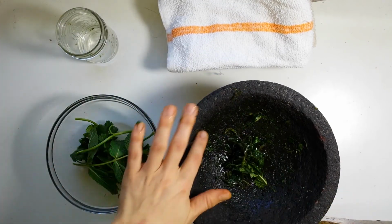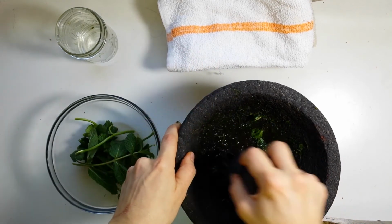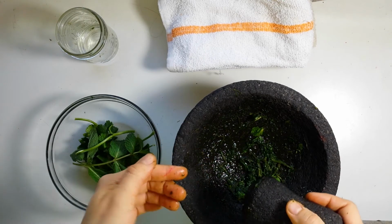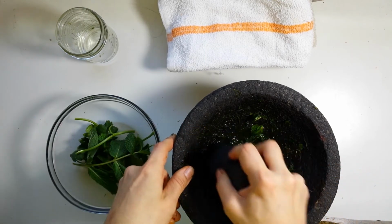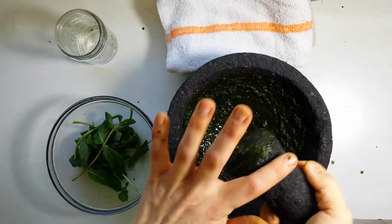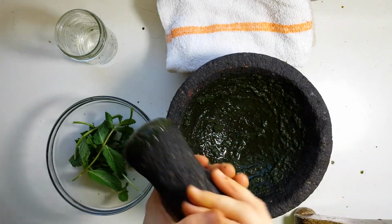So I added about a tablespoon of water in there. This water will provide a medium for all of the oils and other beneficial properties to be released into. So we're kind of making our own medicine. And that's about as far as I'm going to take that.